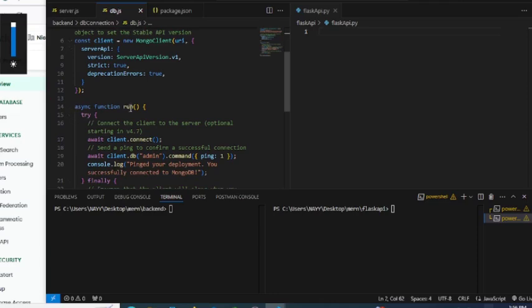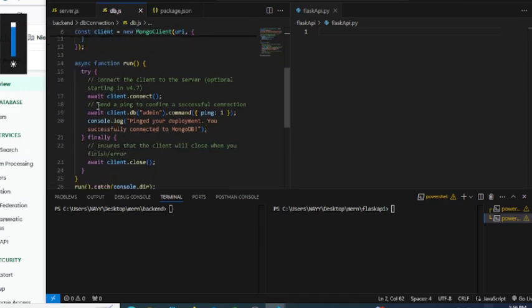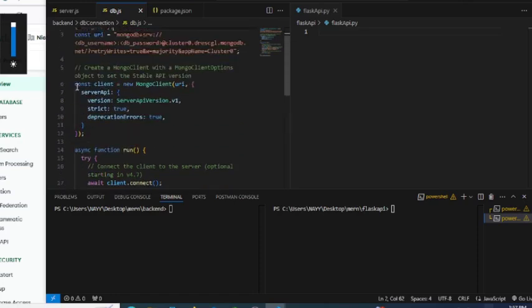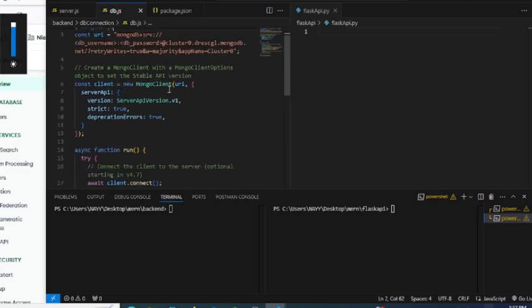So this asynchronous function, async function run, try and catch. So you have the try and you have the finally here. What the try is doing is that we should await this client. You should check if there is any deprecation error. You should first connect to our database.